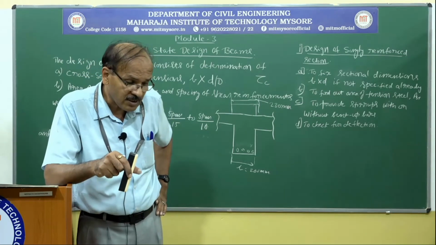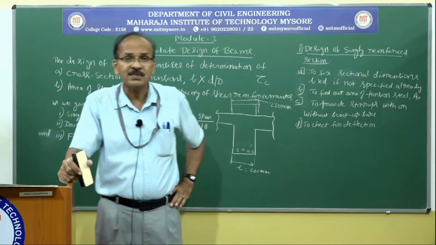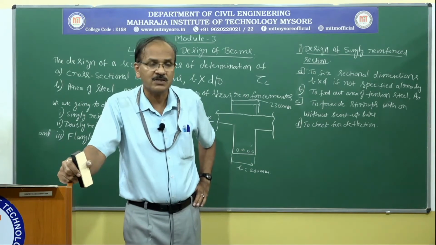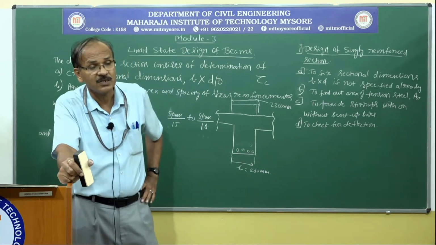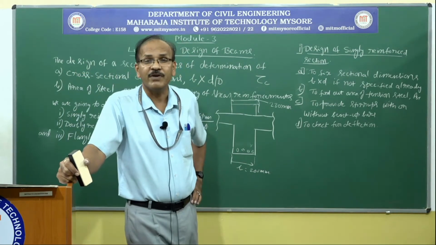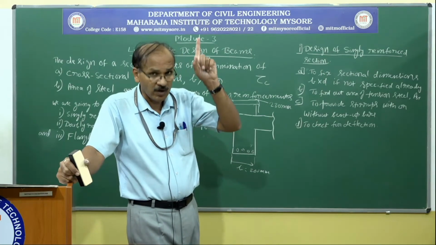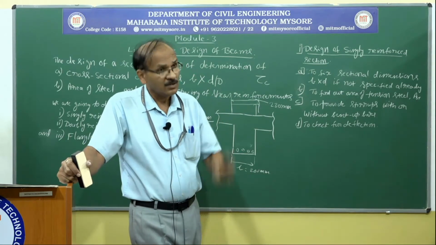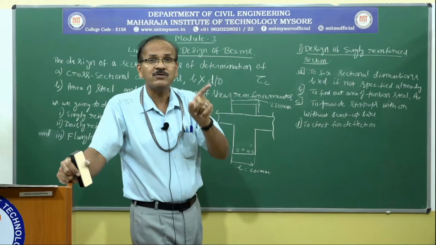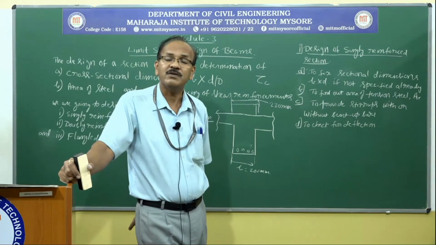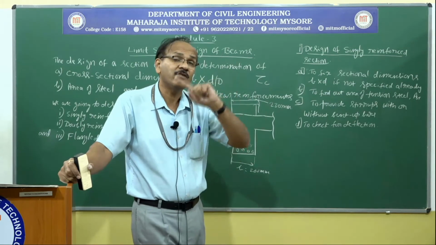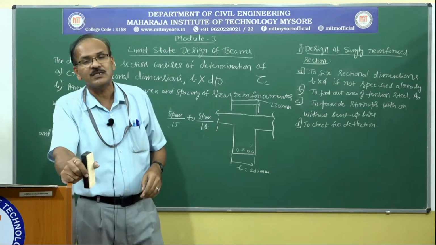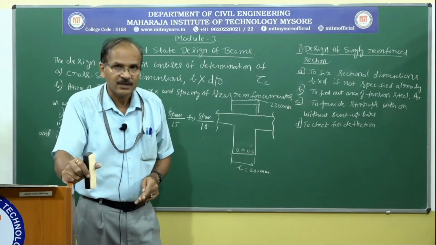And when it comes to spacing of stirrups, you must follow what the code says. The spacing for vertical stirrups should not exceed 0.75 d, where d is the effective depth, and also should not exceed the design spacing we are going to calculate, and also should not exceed 300 millimeter. So get those three values and take the least of them as the maximum spacing of stirrups. You will understand what it means once I start solving the problem. Is it clear to you?